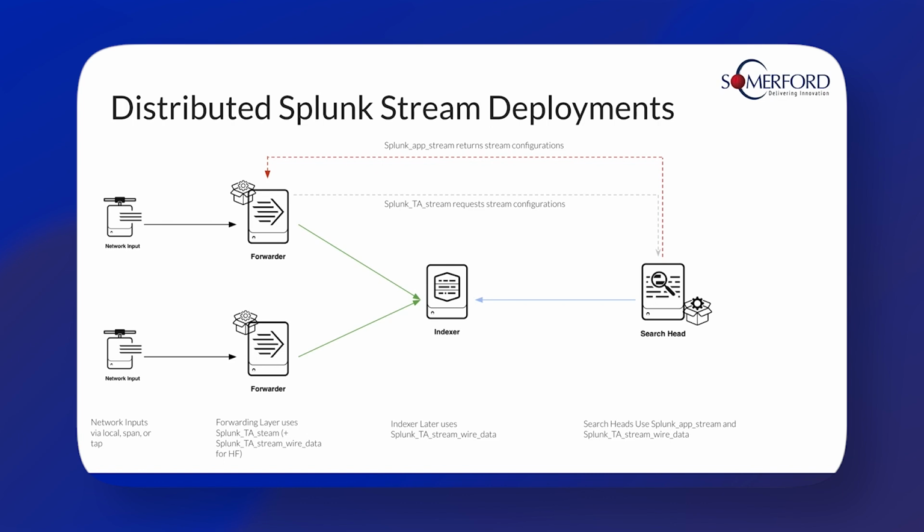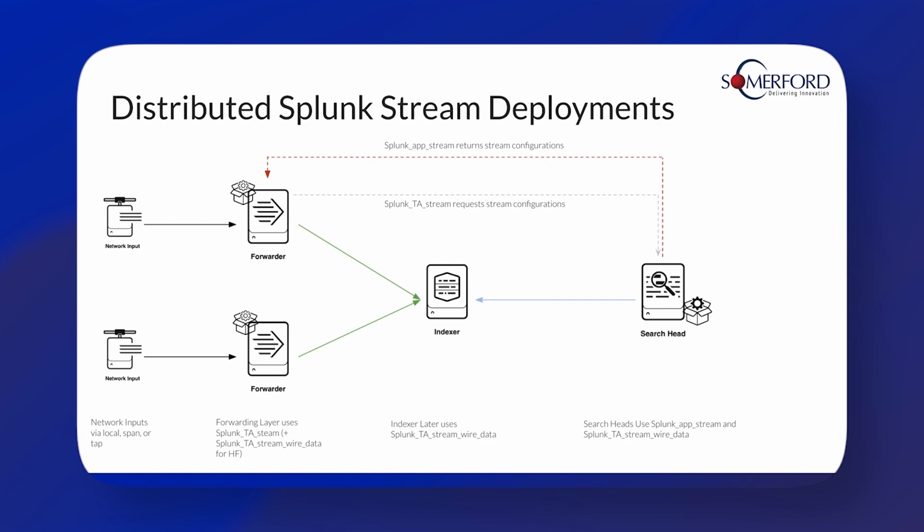In many ways, data flow in Stream is similar to that of other conventional apps and monitoring tools. So our forwarders, which in this case are likely sat on a hex server as we spoke about in our last video, will receive data and send it to our indexes. In this case, captured network data is being sent from these forwarders to the indexes. And then from here, data is indexed and stored and has now become searchable, which means we can start using this data in our Splunk Enterprise environment on the search head.